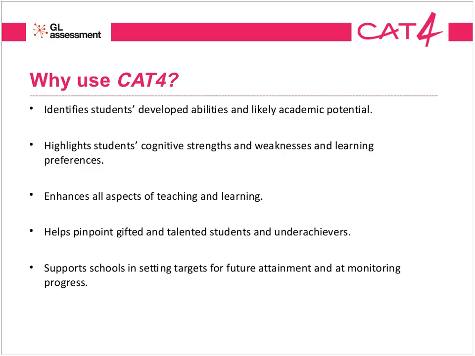And we're on this last slide, which is just a kind of summary slide, and I'm going to literally run through it in a minute, just to recap. So CAT4 is about developed abilities and likely potential, but they have to be mitigated with what you know about the student. It's very much about working in partnership, as it were. Cognitive strengths and weaknesses, we've had a little look at that, and yes, spatial and verbal, very, very important because they're opposites to each other, but within that we've also got the other two batteries.